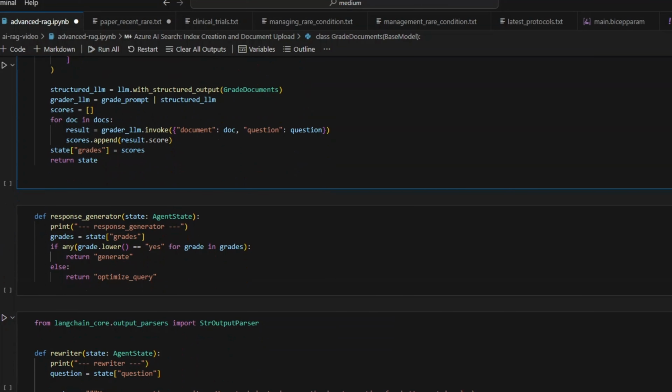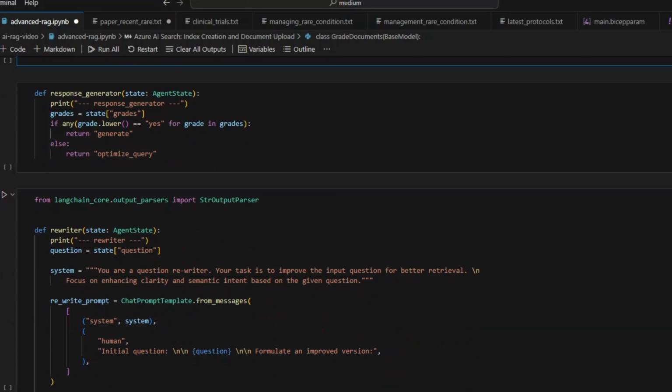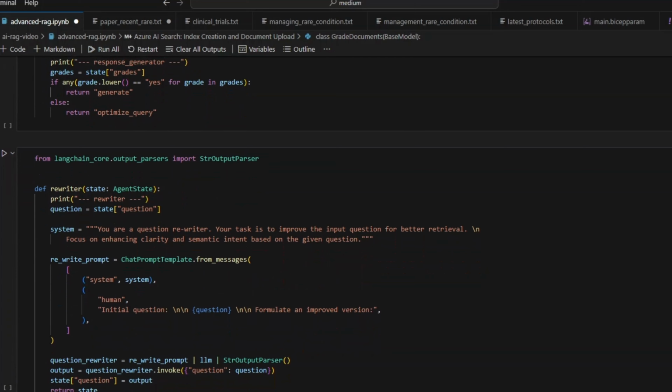And I'll let you have a guess how we're going to optimize the query. Yes, once again, using the LLM. So here I am telling it that you are a rewriter. If you receive any input question, please improve it for better retrieval and give me an improved version of the question.